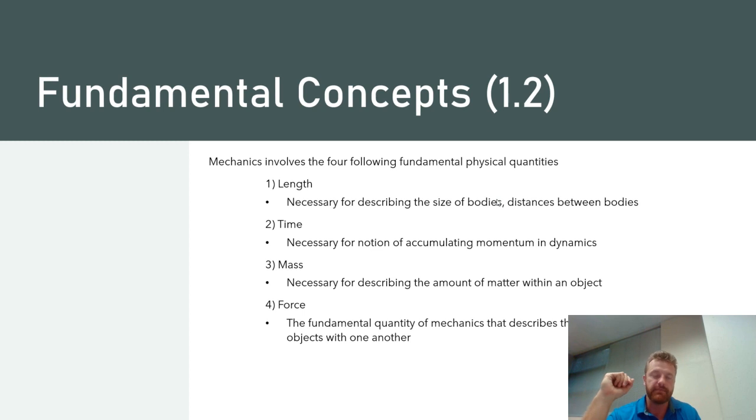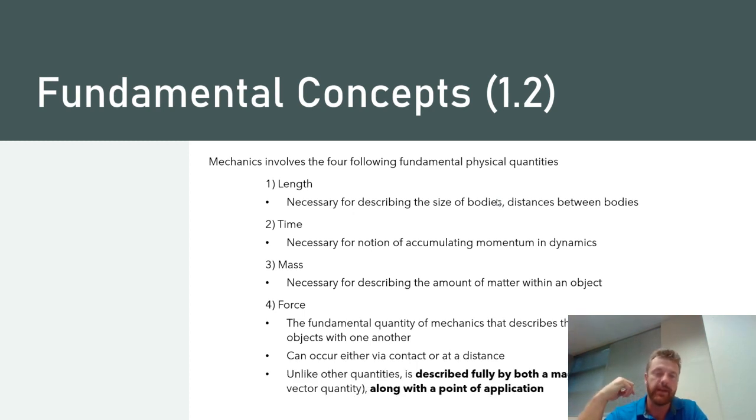So, of course, we remember mass as being nothing more than a measure of how much matter is in an actual body. And force is the fundamental quantity that's going to cause this all to happen. It's a quantity that describes how bodies interact with one another. So we can have direct contact forces. I can take this hand and interact with this hand and push, and that's a contact force. And of course, I can have forces acting at a distance as well. If I raise my phone or any object with mass and I just let it go, it would be attracted to the center of the earth, even though there is no physical contact between those two entities, in that case my phone and the earth.